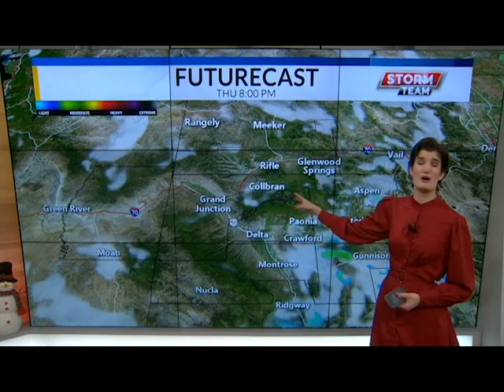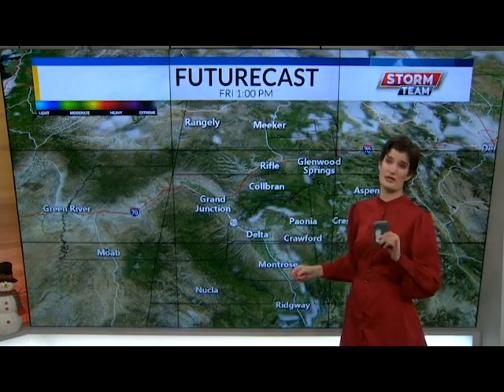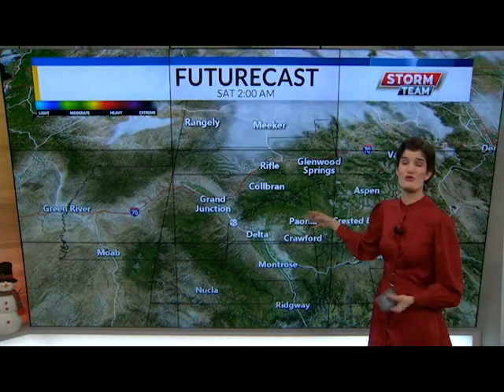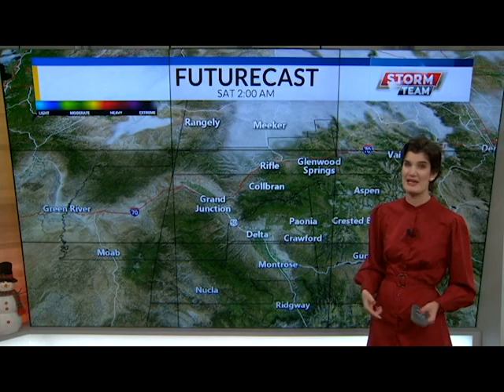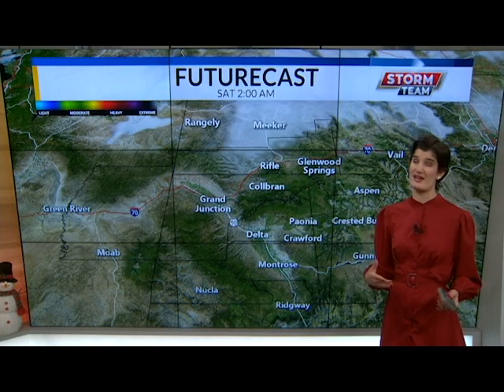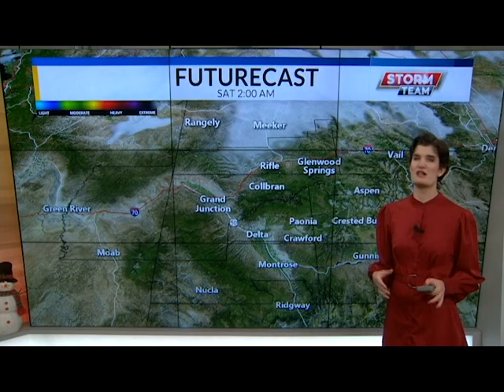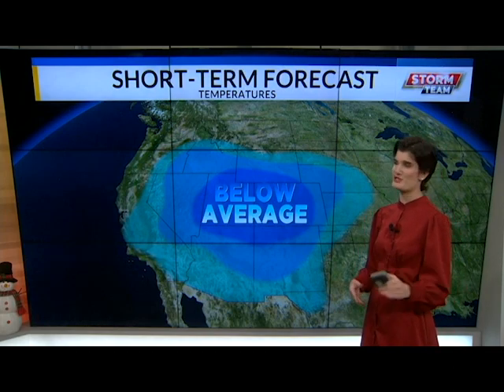All of those storms are headed out, which could be causing those slick roads. In the higher elevation areas, more focused along the northern and central mountains, we could get one to three inches of snow today, and even in areas like Elkhead and the Gore Range, all of those areas could get up to six inches of snow. In some of the valleys we could expect just a little bit less than an inch of accumulation, but it should be melting as those temperatures are right at that freezing point.